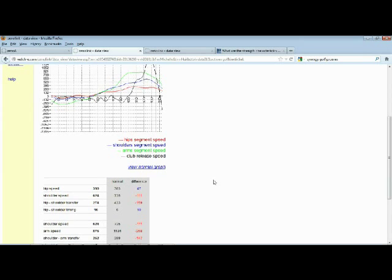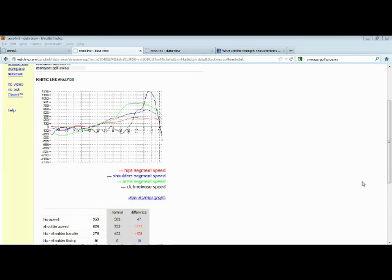Here's another example. This is one where the lower body and the torso actually initiate the downswing in sequence, but they flatten out and don't produce any real speed, so the arms outpace. The arms take over, you start to release the club early, and then you get a big acceleration of the lower body and upper body at the last minute to try to maintain. Right as you come into the last bit of the downswing, right into the impact zone, you see upper torso accelerating and arms decelerating.